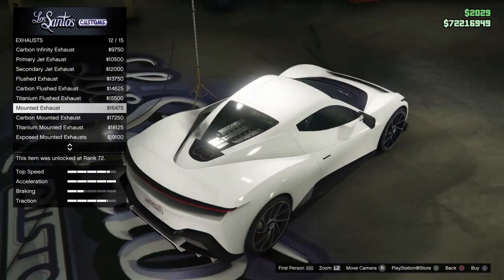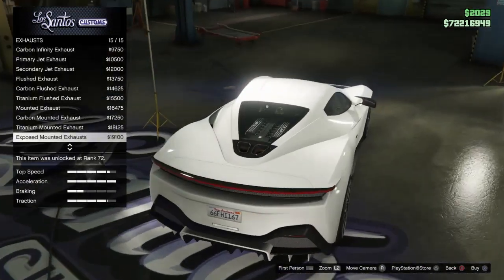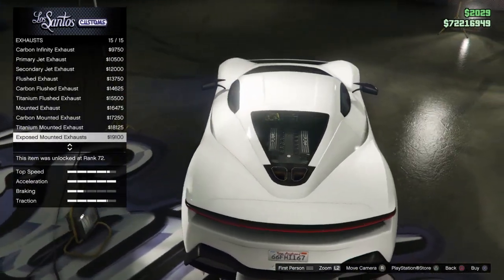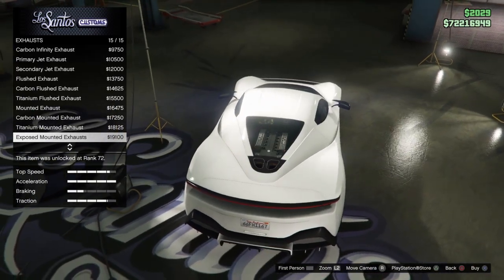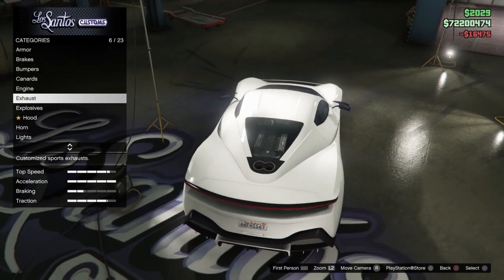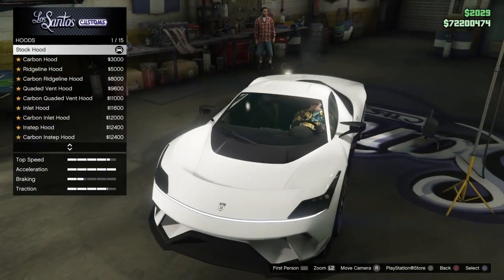Wow, this exhaust is so cool. So I'm not sure if I should get this one. This one will have a bigger, what you could say, burst, I would say. I think I'm gonna go for this one. This one looks pretty awesome. So I'm pretty impressed with the exhaust options for this car.